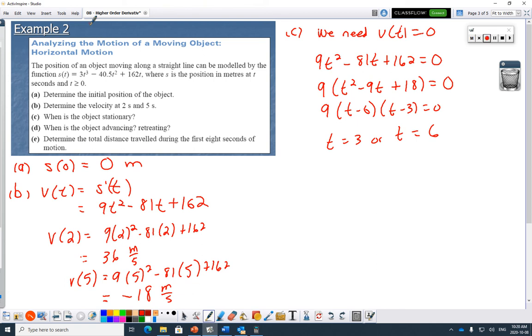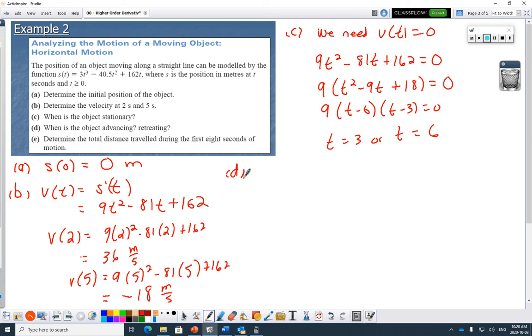When is the object advancing or retreating? Okay, well, if you've drifted off to sleep, or if you're like, these are so easy, you might want to come back for this one, because this has got a little torque to it. We want to know when this thing is retreating or advancing. And so what we're really looking for is when the velocity is positive or when it's negative. You're like, well, how am I supposed to know in a broad category when things are positive and negative velocity? And I really need to explain this carefully, because we didn't get to do rational functions together where I really hammered home why these tables are so important. But a table is the perfect thing to show off everything that's happening here.